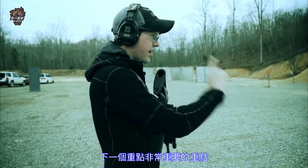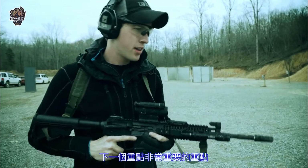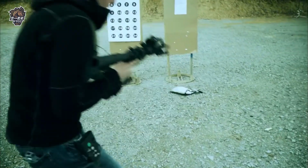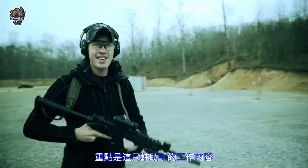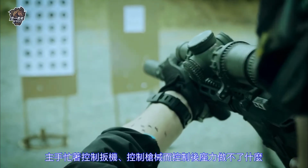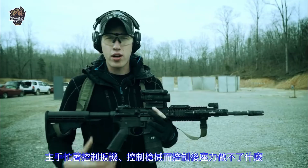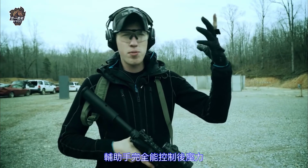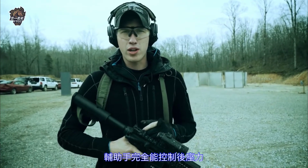So then the next one, this is the really big one. Let me grab another magazine because I'm going to need it. The big one is what's this doing? Your support arm. Obviously your firing hand is working the trigger and holding onto the gun, but it's not doing much more than that. This arm is doing all the work for controlling recoil on a carbine.